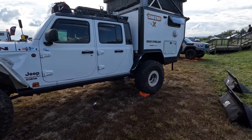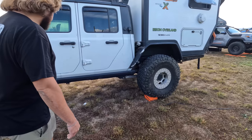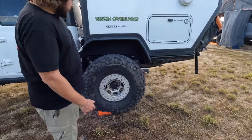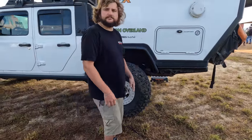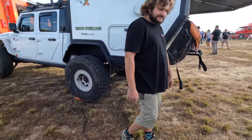We swapped to Dana Spicer Ultimate 60 axles and then 40-inch tires, and that was a big question mark of where to put the spare. Yeah, and I see the spare under there. Yeah, we cut the frame and widened it to fit it, and then there's a 2,000-pound Warn winch that runs through the camper frame to pick it up and lower it. Heck yeah.